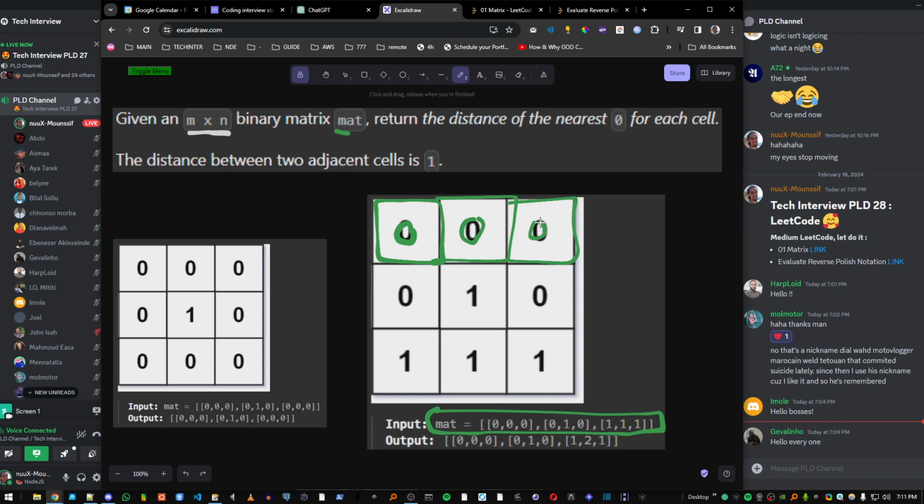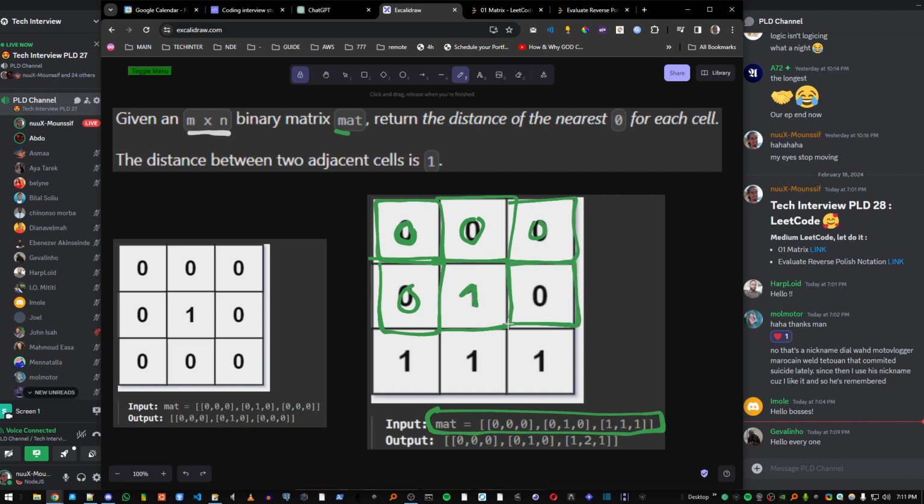This one is going to be 0, this one is going to be 0. And this one, the value inside is 1, so the distance to the closest cell that's 0 is 1.